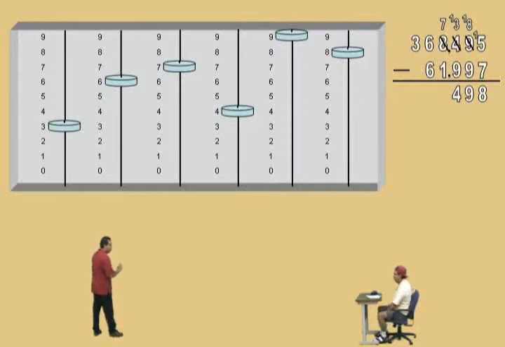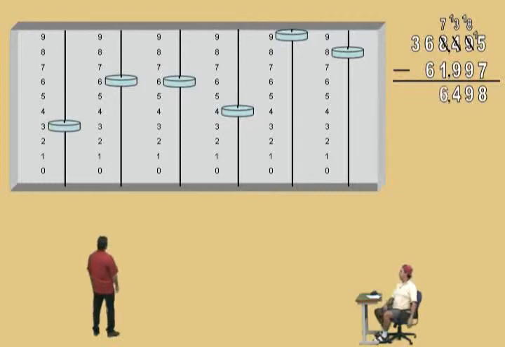Okay, where are we at now? We're in the 1,000s column, right? Okay, how many 1,000s do we have? 7, and we're trying to subtract how many? 1. So we don't have to borrow now. Darn. Okay, here we go. 7 subtract 1 is what, Charlie? 6. That's a 6. So we'll go ahead and record that, right?